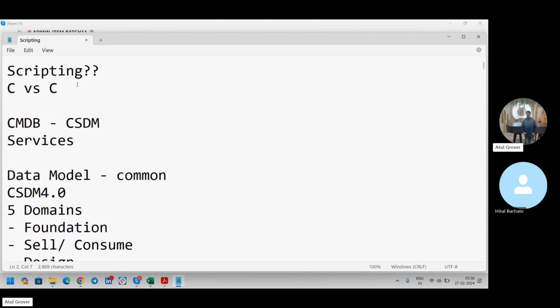So what is configuration and what is customization? Configuration means, let's say you purchase a new mobile phone and you use the phone as it is. Then it is considered a configuration.